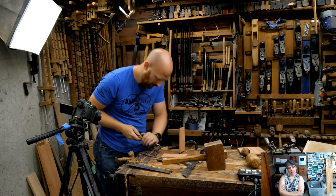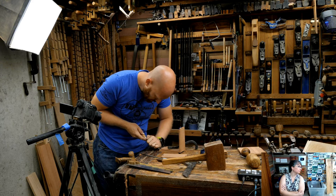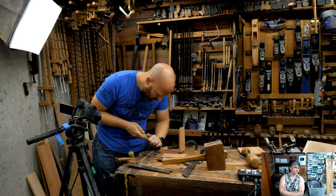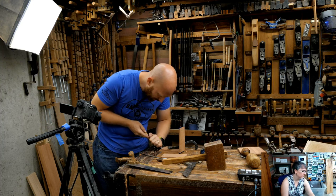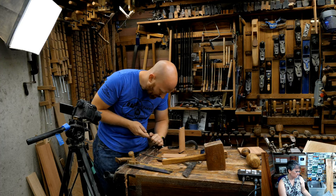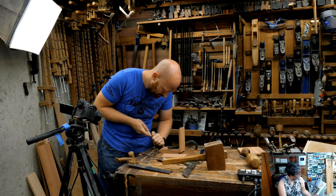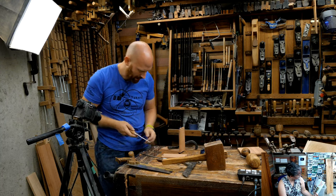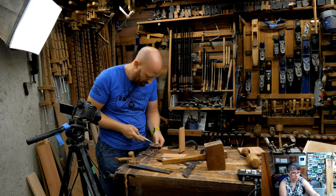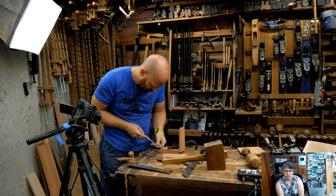Muhammad asked, did you set your saw? How often do you set, before or after sharpening? I usually set my saw every 4 or 5 sharpenings, and I usually set it after sharpening. There are a lot of people out there that say you have to set it before sharpening. I disagree with that, both in that you have to and that it's best to. I find it much easier to set after sharpening, and then to only do it occasionally.